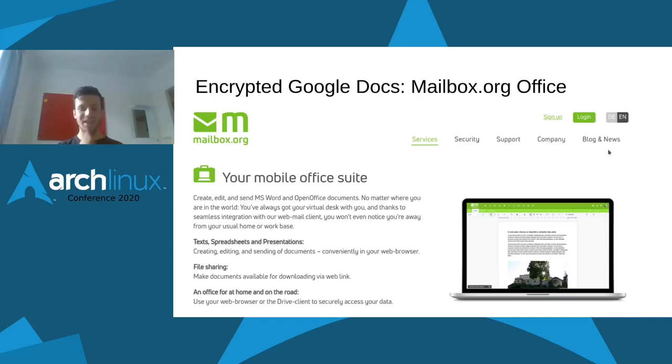So I was thinking that maybe an interesting idea to extend the field is to develop a new open source project that essentially allows you to collaborate in real time on Office documents in an end-to-end encrypted manner. But so far, the most secure way to handle your documents is to simply edit them yourself.